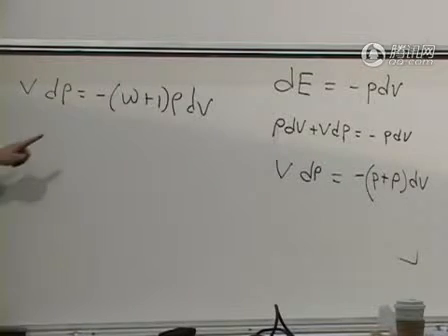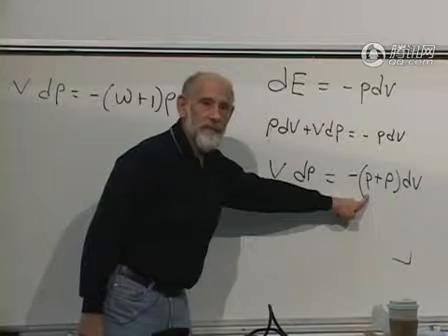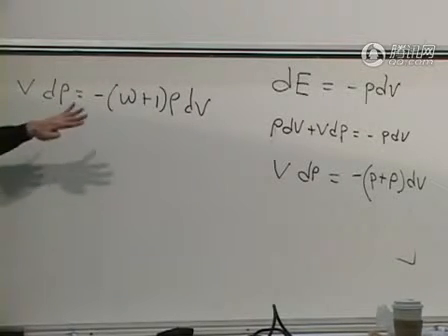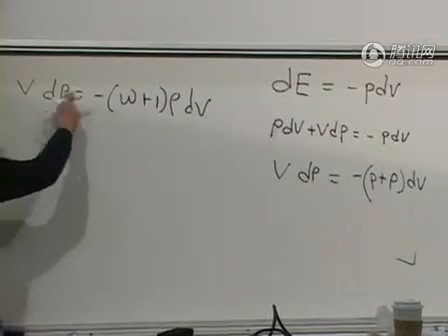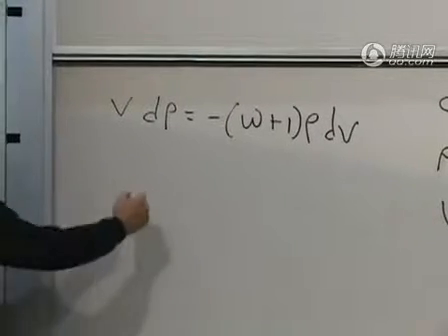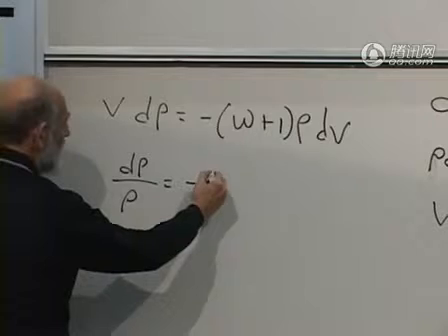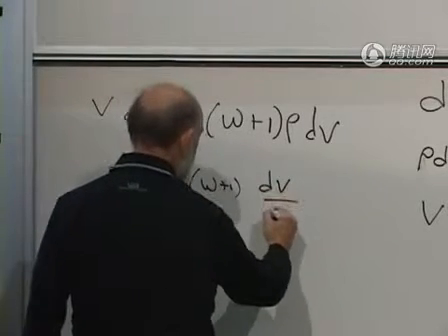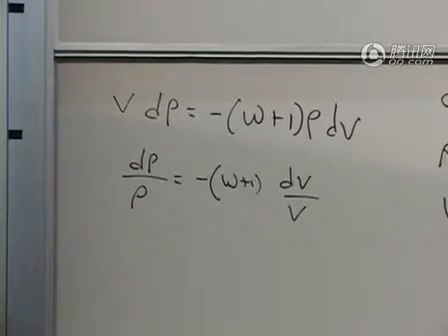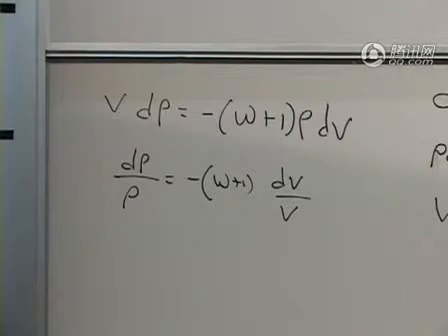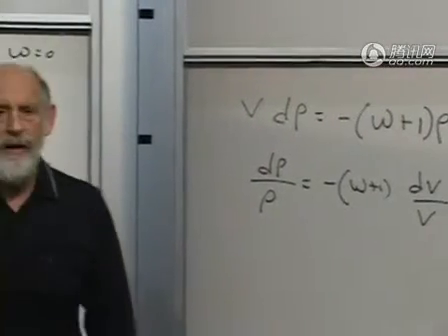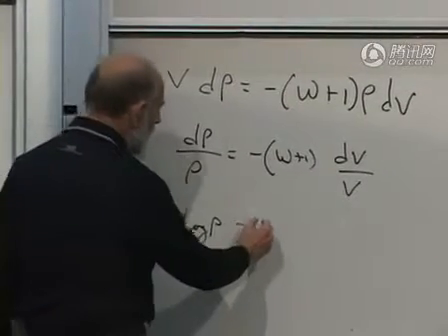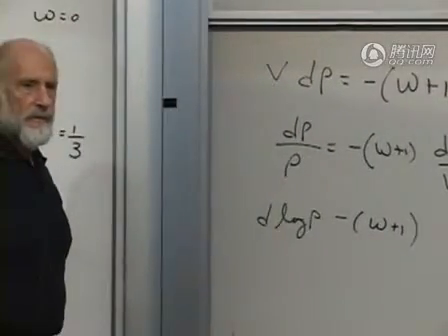I've simply said that W times rho is equal to P. If I happen to know what W is, then this equation can be nicely solved. I'll show you the solution. I'm going to do a little bit of differential equations here. We can write d rho over rho is equal to minus W plus 1, where W is a number, dV divided by V. I've divided by V and I've divided by rho. For those who know enough calculus, what is d rho over rho? It's the differential change in log of rho. So this is the change in log of rho, minus W plus 1. What's dV over V? D of log V.